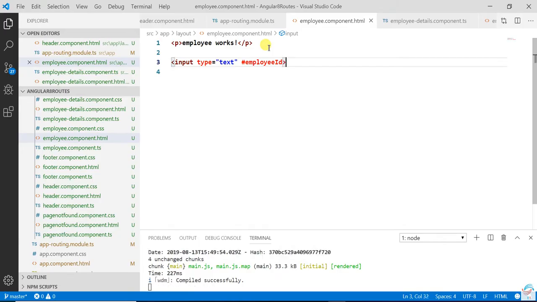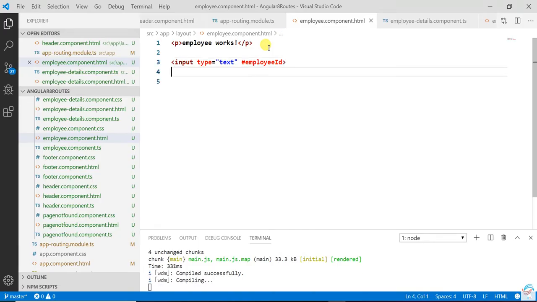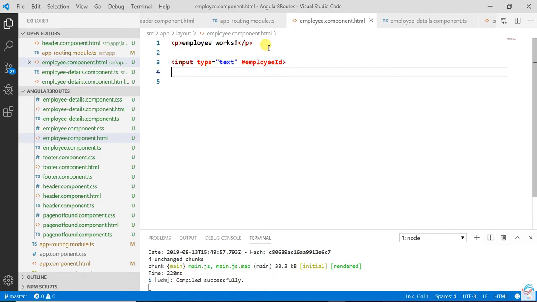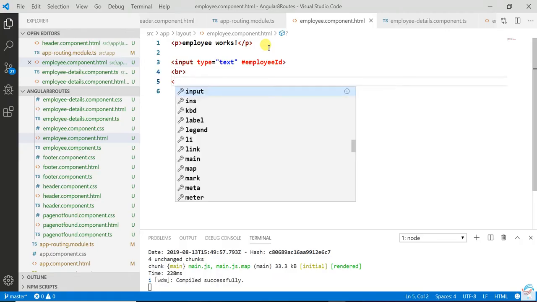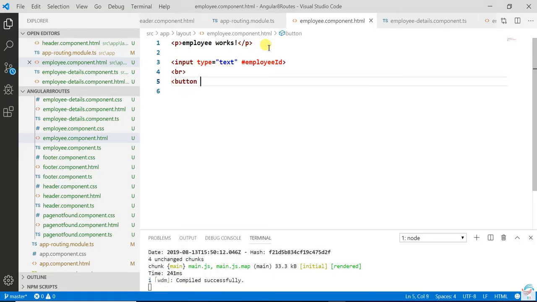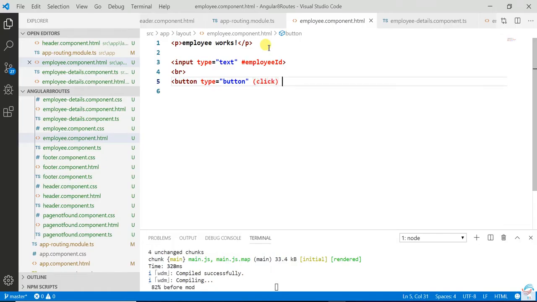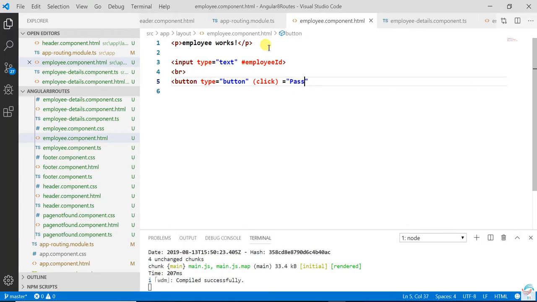And I'm going to create one button. So here I'm going to make a break and create one button. Type is equal to button. Okay, and it will be the click event and pass value.